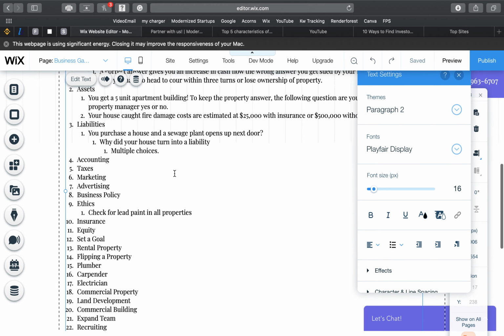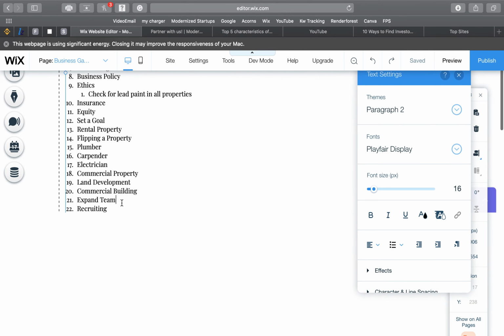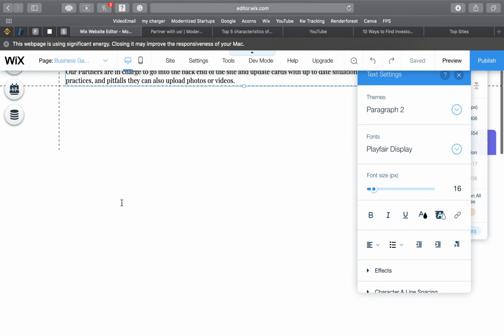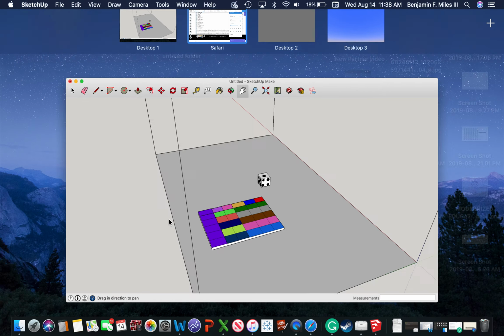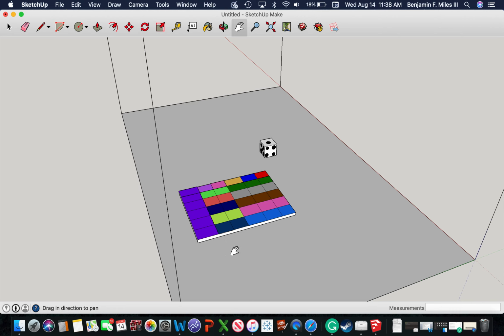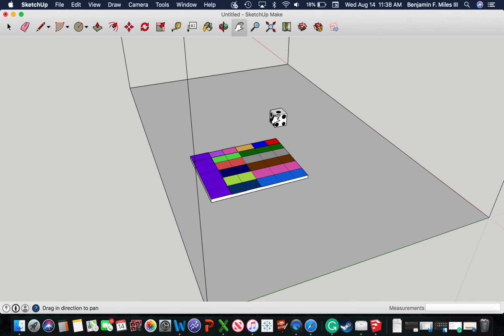And you play through 25 turns once per day, so you roll this dice and move around this board once per day for 30 days, right?